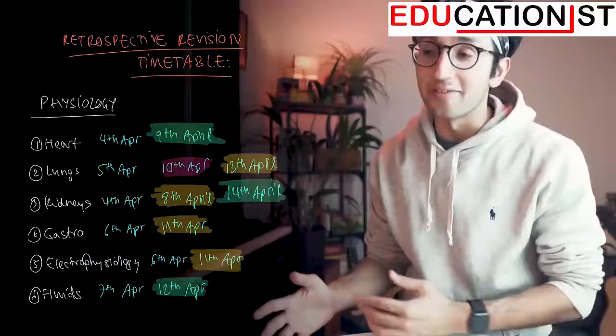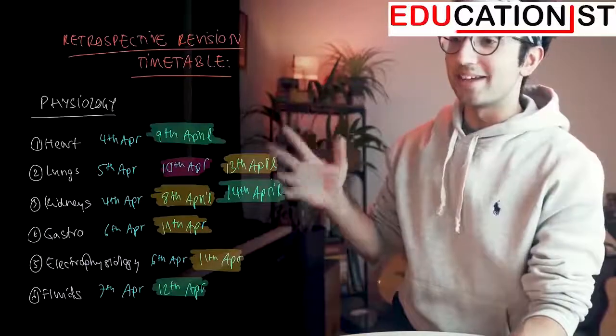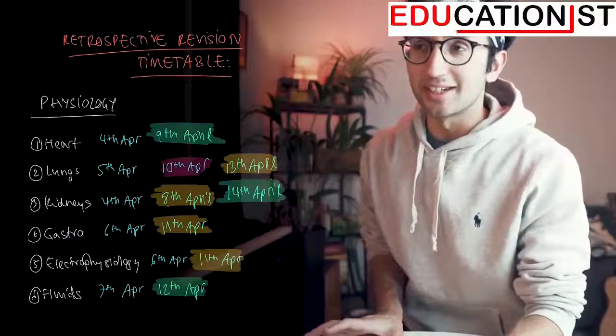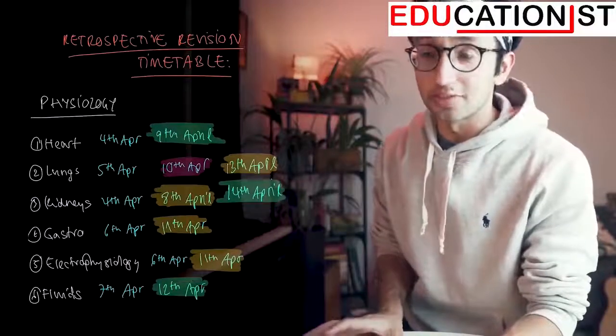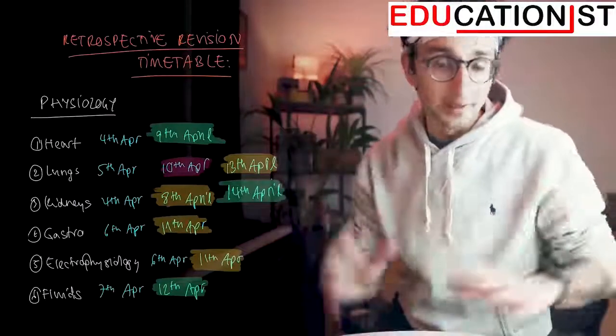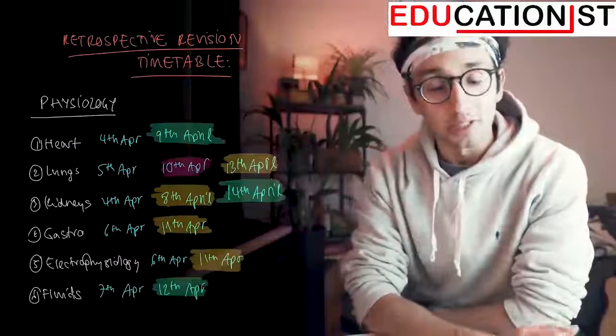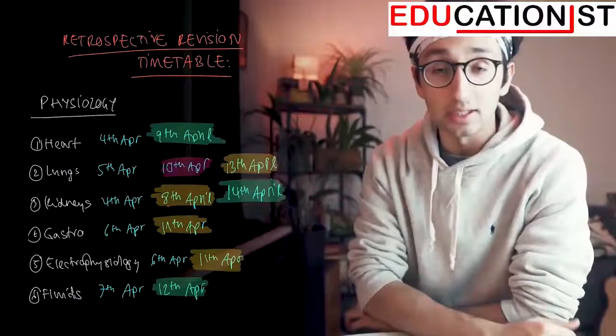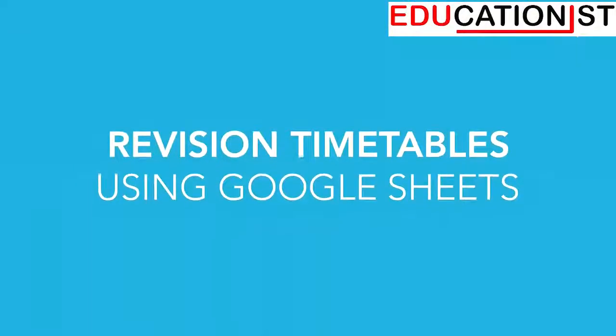And that's a nice attitude to have, rather than kind of being in the dark and being like, oh, I need to revise some chemistry, but I'm not really sure what to revise because I don't really know what's in it. And the specification has 85 different points of it and yeah, whatever. So this is the retrospective revision timetable. Now let's jump into Google Sheets and I will show you how that works in real life by using an example from my 3rd year of university.